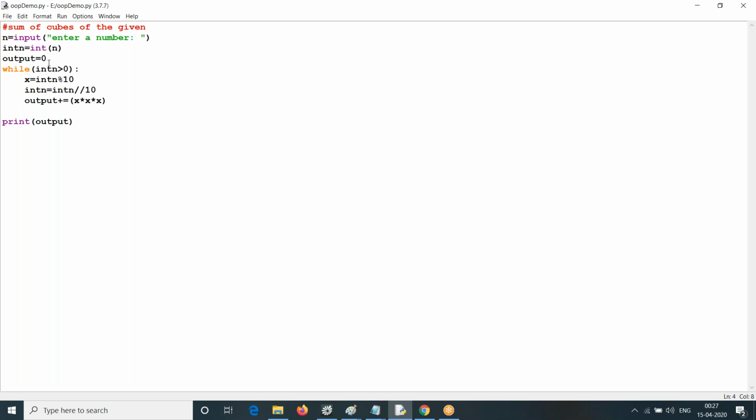I think I was doing multiplication. Other than that, the rest of the program is perfect. The initialization is missing there. You understand, right? Yes, sir.